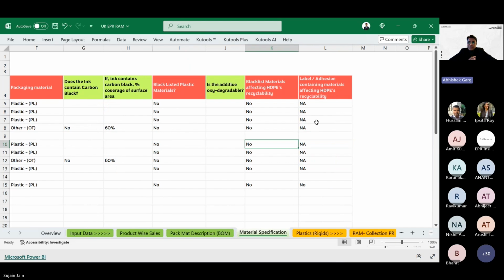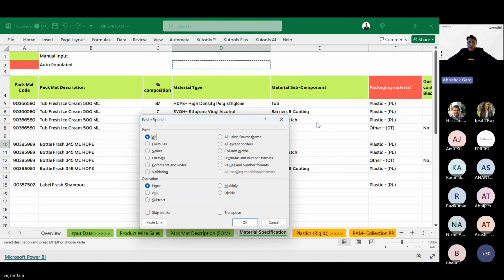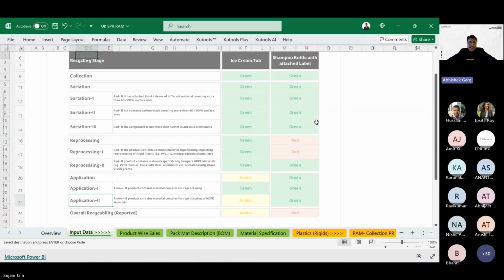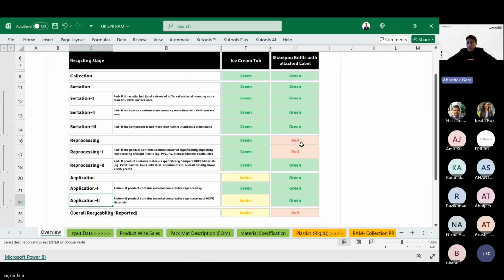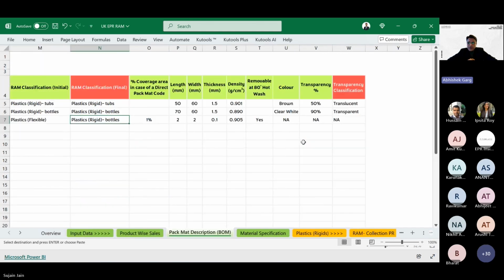And Sujan, I would suggest you show one change, a change of PVDC or a negative material, and show the attendees the impact of how this tool creates change. So if right now, for example, we change the bottle material type from HDPE to PVC, which is a red categorized material, then the assessment for the bottle changes to red automatically in the overall assessment tool. You can do one more change, Sujan, in the background and show everybody how it is changing.